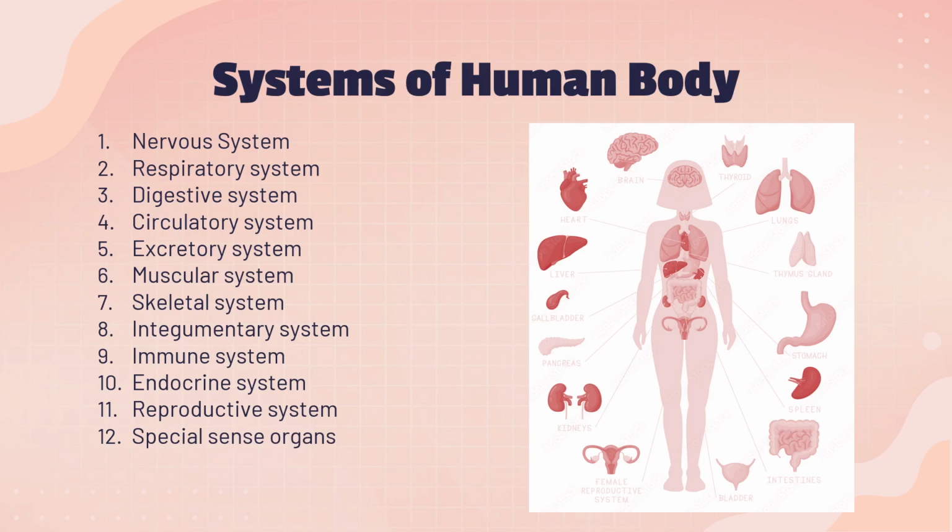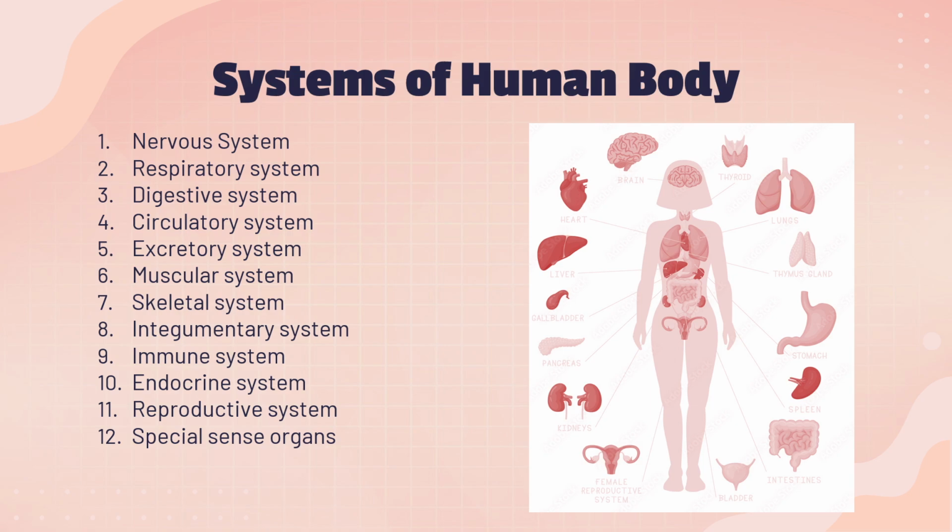We are going to study the different body systems and basic life processes in this video. You can watch our previous video of Introduction to Human Anatomy and Physiology. You will get the link of the previous video in the description box. Okay, let us start the systems of human anatomy and physiology.